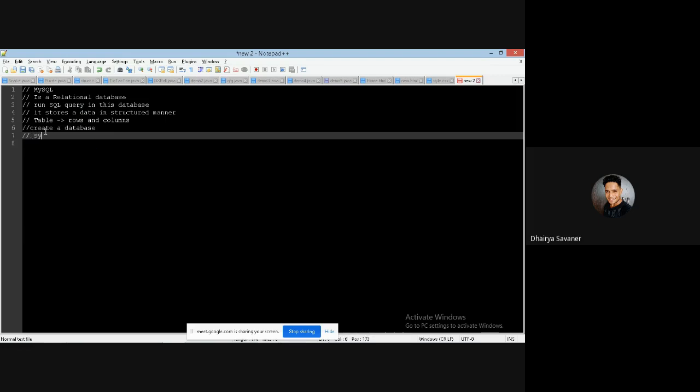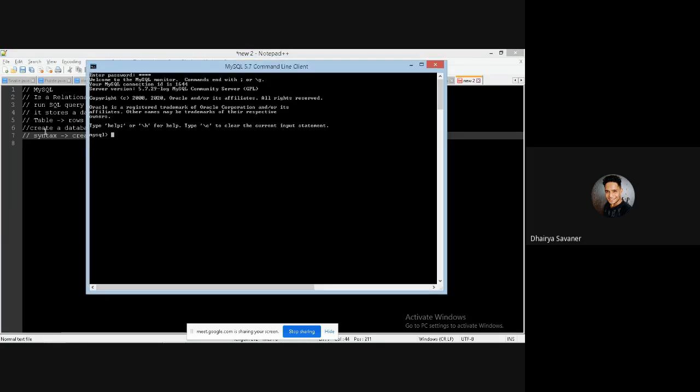The syntax to create a database is create database, then database name, and semicolon. This is the syntax. So let's create a database with the name CDE. Right? So what we saw here, the database has been created. Query OK, one row affected.